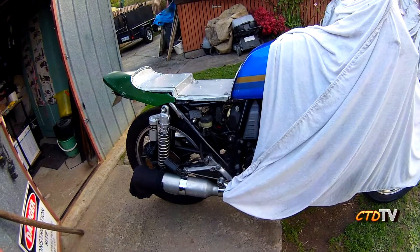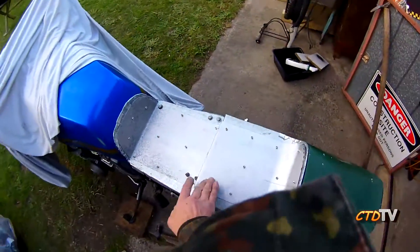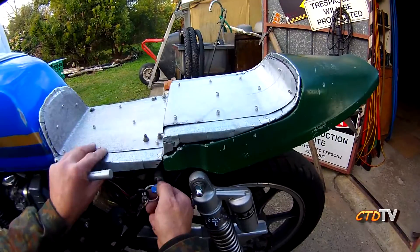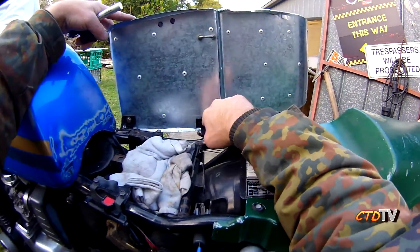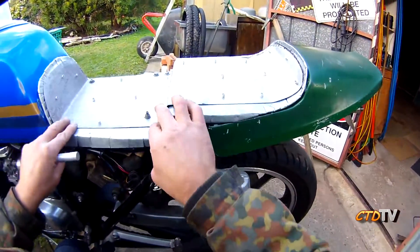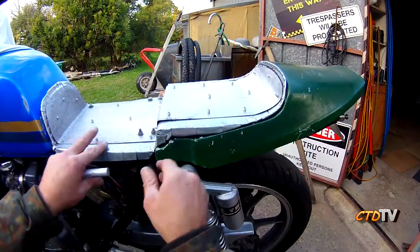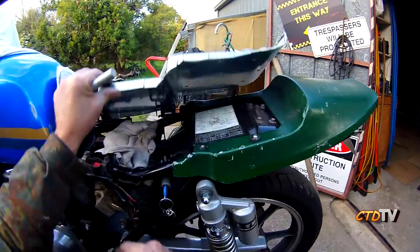Rocketing along with this seat base — I've jumped ahead. I've made another skin and pop riveted that on the inside, so it gives it some stiffness. I've bolted the brackets on — it now locks nicely. It's still got to have some shape, but the foam when it's sitting and the trim will sort that out. I've still yet to trim it.